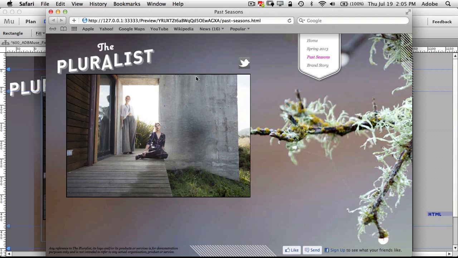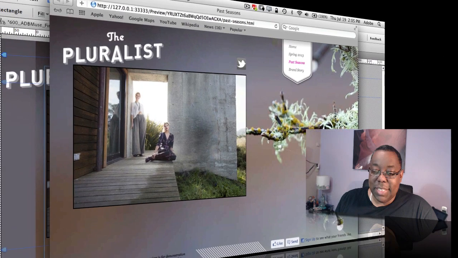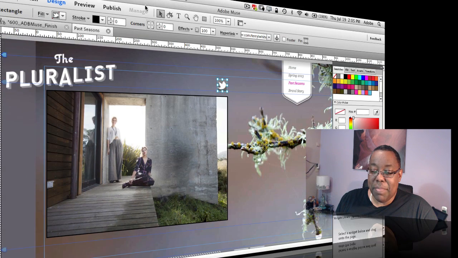When I publish this site, my rollover, my nice Photoshop button, and my nice Photoshop file will be rendered out as a JPEG in this case, and all set and ready to go. So that's how we can use Photoshop and Muse together. You can place your native Photoshop files with layers or add additional layers as you go. They can be adjustment layers. You can go back and forth and make changes all you need. And Muse will keep track of that latest Photoshop file and therefore render out the latest JPEG, GIF, or whatever it needs to going out to the web when you publish or export to HTML.